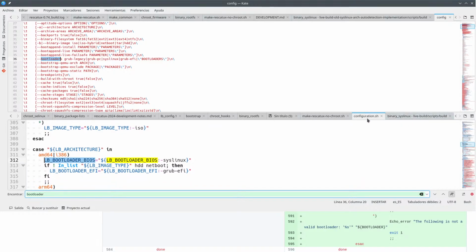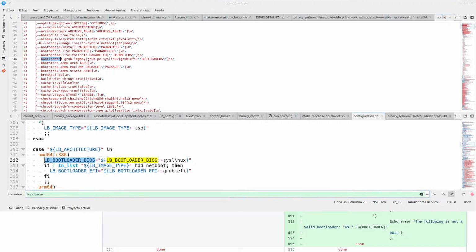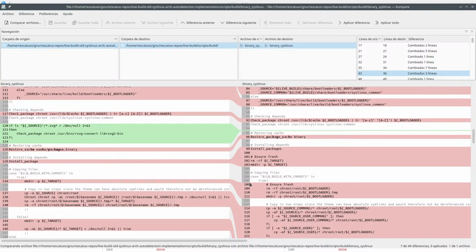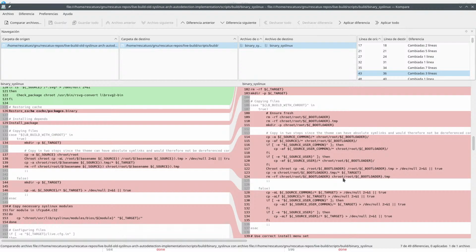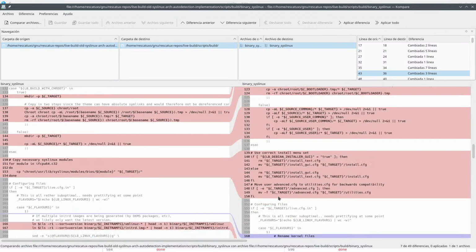And now let's continue to check what the differences are between 2019 and today. So yeah, how you install stuff here and there. Use the current install menu set. Okay.